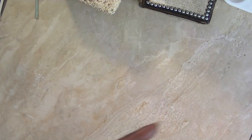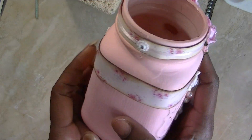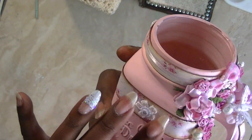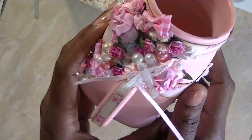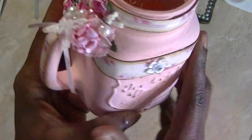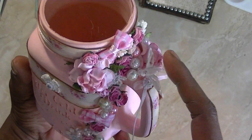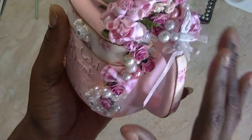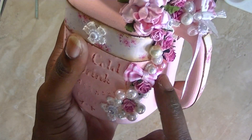This is a mason jar that I started last weekend and I actually used the Tilda paper — I forget which Tilda paper, maybe Treasured Milk — but it is Tilda paper. I put it around the top of it and then I just cascaded some Wild Orchid Crafts — could be iron roses — and flowers around it. And then I took some little bowls that I got from Paper Mart. These are so cute.